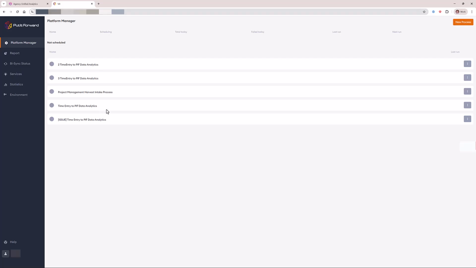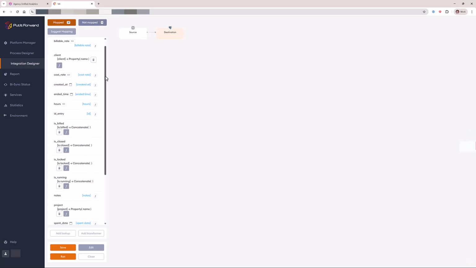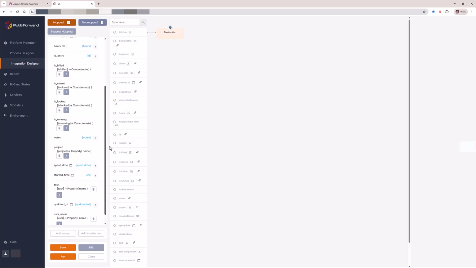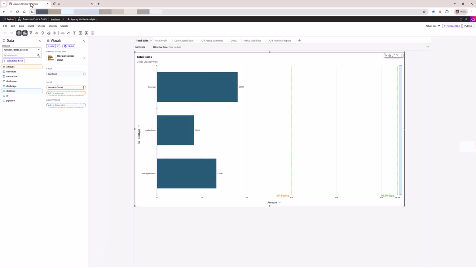The back-end setup of this is the typical Put It Forward configuration for processes, integration, automation, etc. That's outside of the scope of what we're going to be covering today, but just to show you, the process for automapping the data, linking it together, and applying business transformations is all no code, auto driven inside of the system itself. Once you map the data here, you select it, save it, and hit run, and it becomes just part of the automated process itself inside Put It Forward.